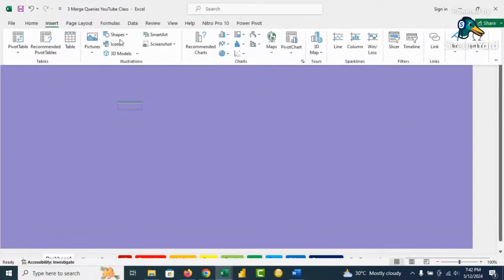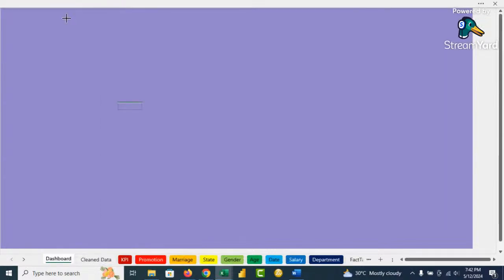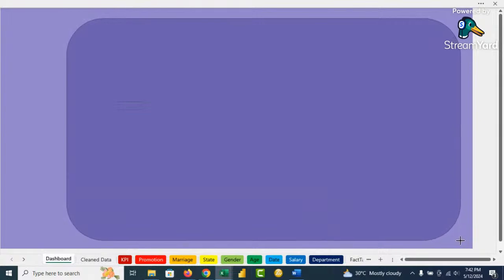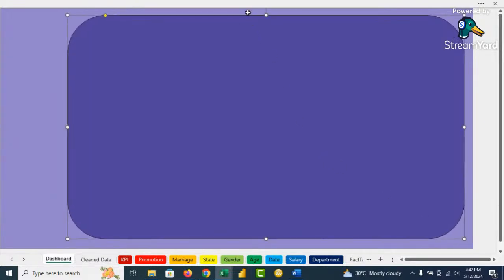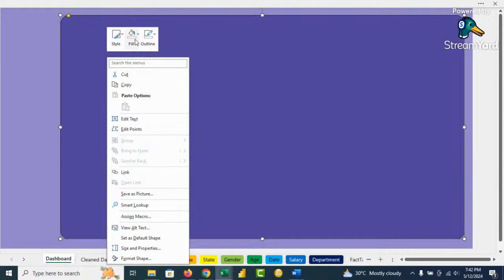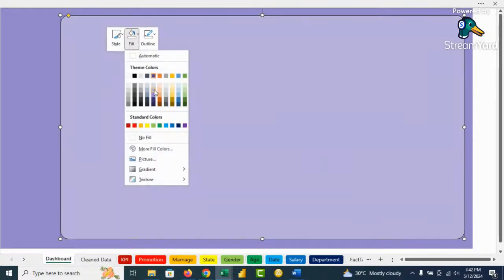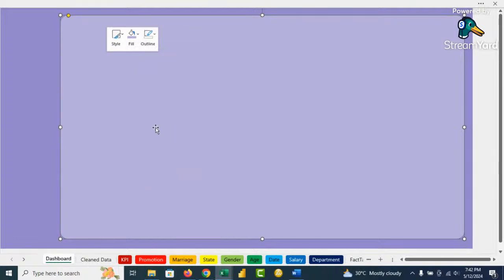Next, we want to set the first template. So come to Insert, come to Shapes, click rectangle with rounded corners. So let's just draw a rectangle. Position it. I try to make the space here, here, and here to be equal. Every shape you bring on your screen has an outline and a fill color. So we'll right click on it and we'll say the fill color should be the second level, and then the outline, we don't want any, we'll say no outline. So we have that. Good.